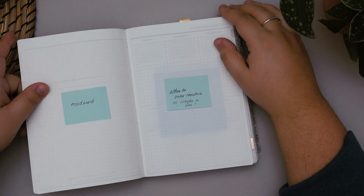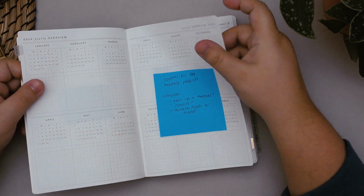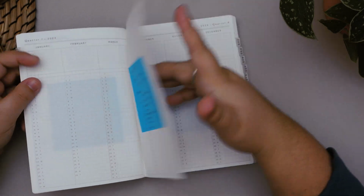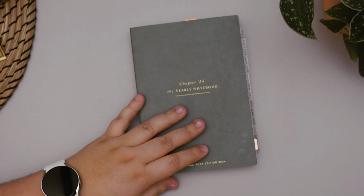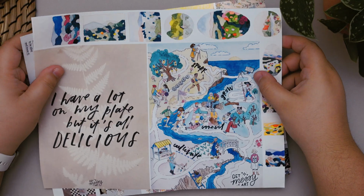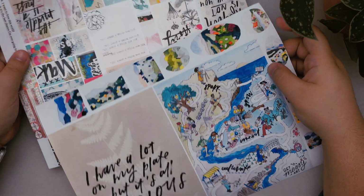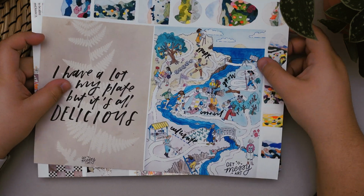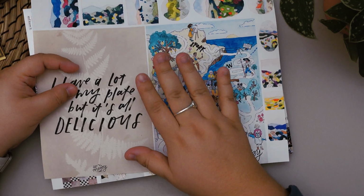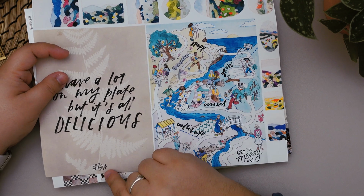So for this journal, I haven't done much other than trying to plan out what I'm going to be doing for each of the spreads, and then also adding the tabs. I've printed out some stickers, both as a means to test out the sticker paper and also because I'm going to be using it for this planner. These are things that I got as freebies from the 12 Days of Christmas or Planmas from Get Messy.